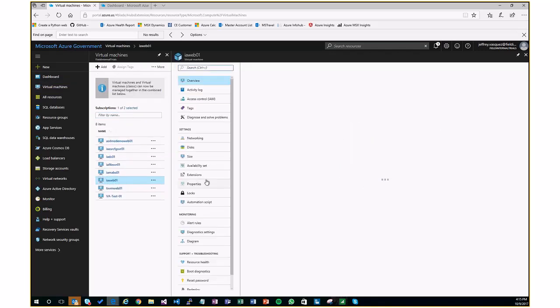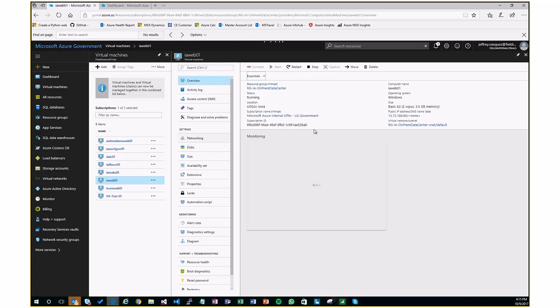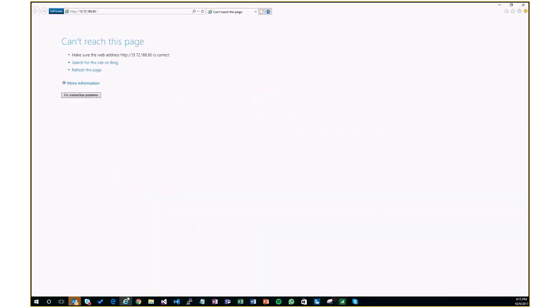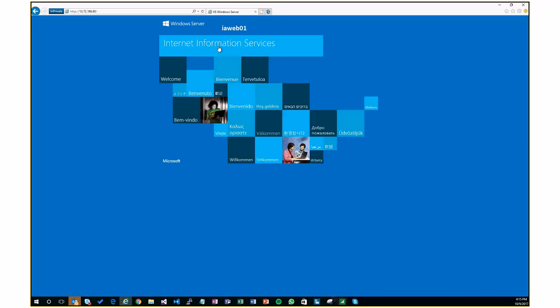Here's my web server and the public IP. Okay, great, so that's correct. Let's try that again, 13.72.186.80. Maybe it's still booting up. Let's try and browse to it. And there we go. It just needed to wake up. My bad. Okay, so here's my web server that I'm protecting with Azure Site Recovery.